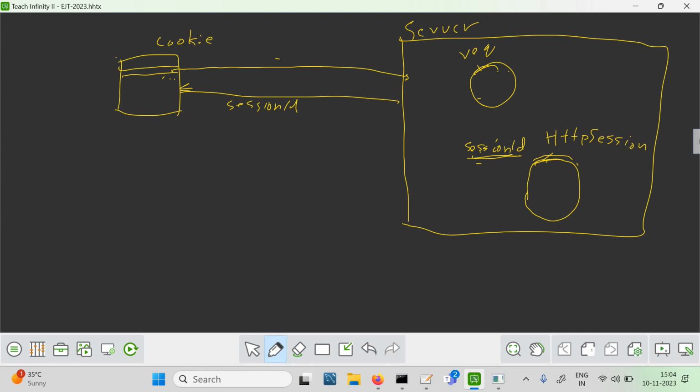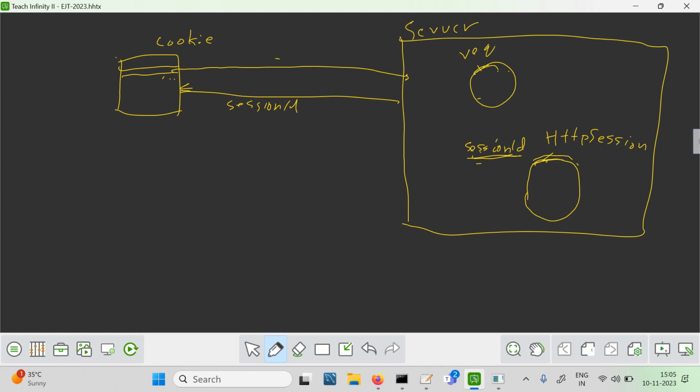Now we cannot be tracking all the clients forever. HTTP being stateless, what would happen is you have been using the browser, you connect to a site, and then you just disconnect. How will the site know that you are no longer active? You created a shopping cart or did a login, and then you can be idle for a long time, or you might have even closed down your machine. How will the server realize that this client is no longer active?